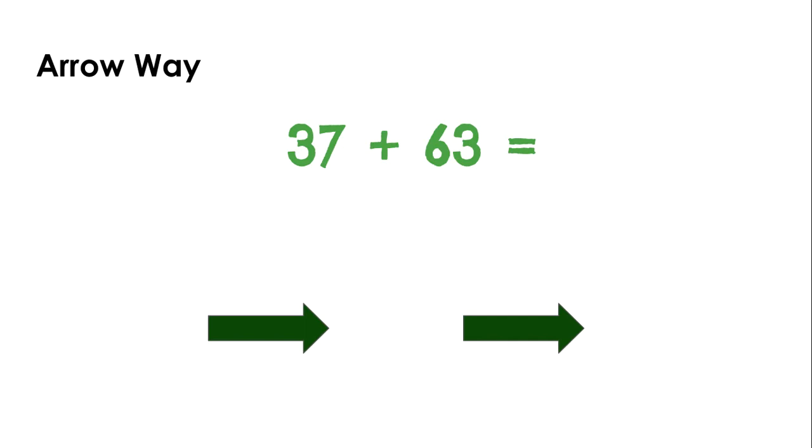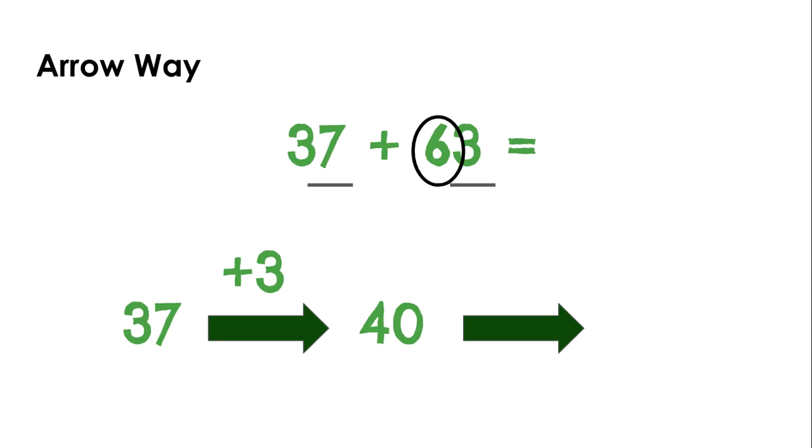In this case, I'm looking at the ones place here and the ones place here, and I see a snap fact, a fast fact. 7 plus 3, I know, is 10. So 37 plus 3 is going to get me to my next benchmark number. So in your arrows, you start with that 37, and you're going to add 3 to it to quickly get to your benchmark 40. Fantastic. Then it becomes really easy. You only have 60 left. So you'll add 40 plus 60 to get your answer of 100.